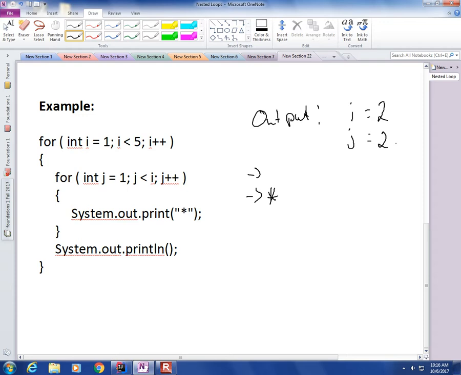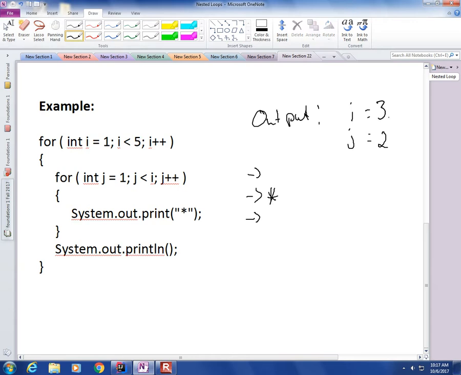False. So what do we do when the condition statement is false? We're done with that loop and we exit. And so we're going to hit the next executable statement outside of this inner for loop, which is print line. So that's going to bring us to the next line right there. Everybody okay with that? Okay. Now what do we do now that we've reached the end of the outer for loop? Right, we're going to hit the update statement of the outer for loop, and we're going to increment I. So instead of it being 2, it's now going to be 3.